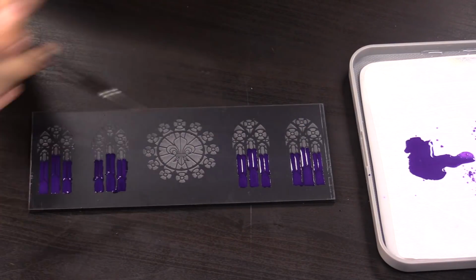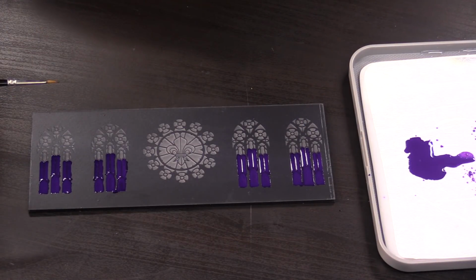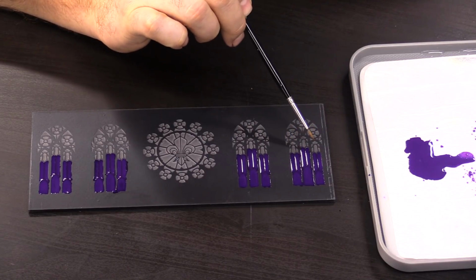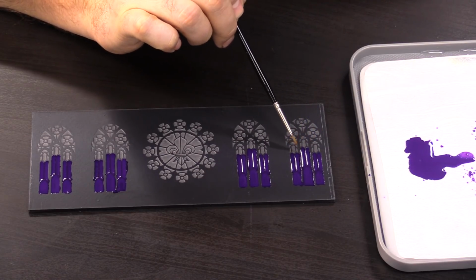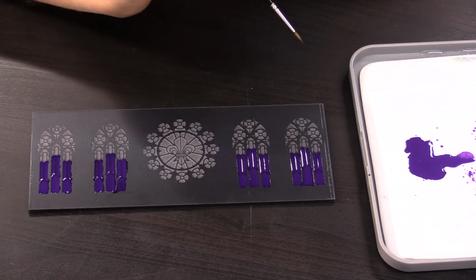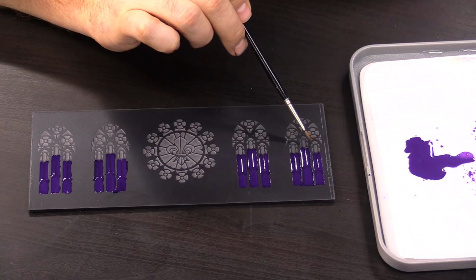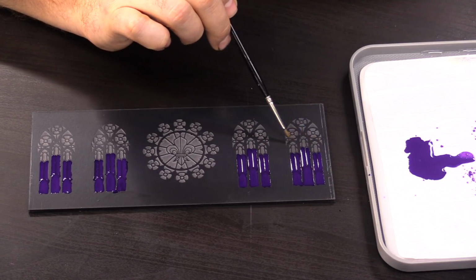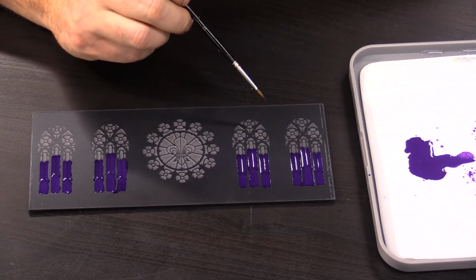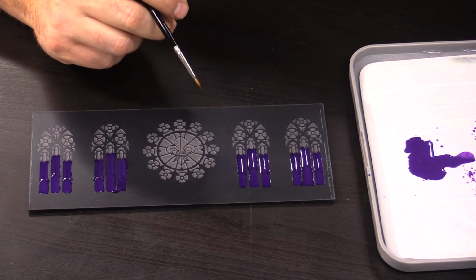So we've got a pretty thick coat down here on the purple, and next section up here, I think we're planning on doing blue in these little bird and wing trios on top, and then we're going to do yellow in the little halo arcs at the top of the archways. So let's go ahead and do our blue next.